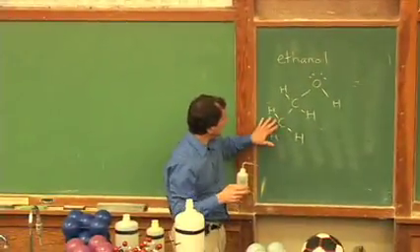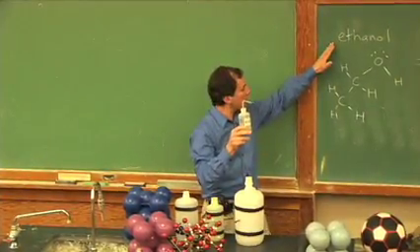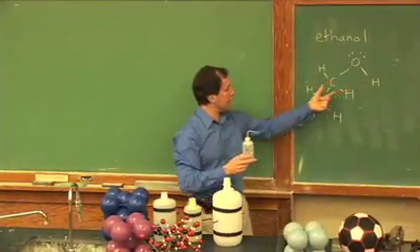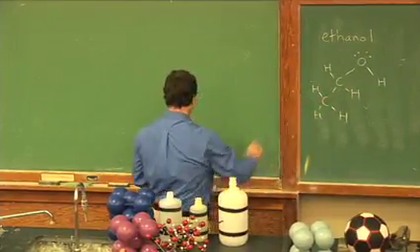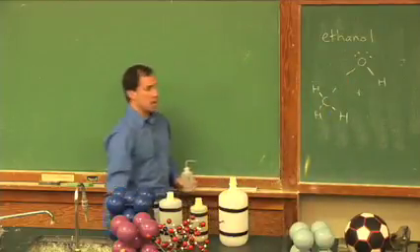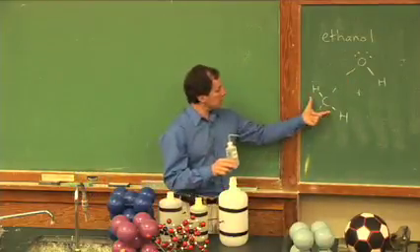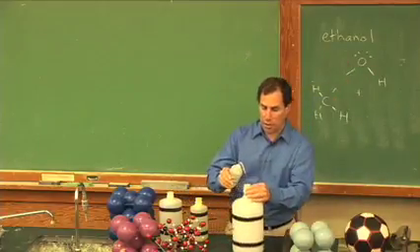Methanol is very similar to ethanol. There's an M in front, so it's a little different. Methanol has the OH group attached to CH3. So you could think about it as being this molecule up on the board, but take out a CH2 group in the middle. And so methanol is CH3OH. I'll put some in these Frankenstein-looking jugs.